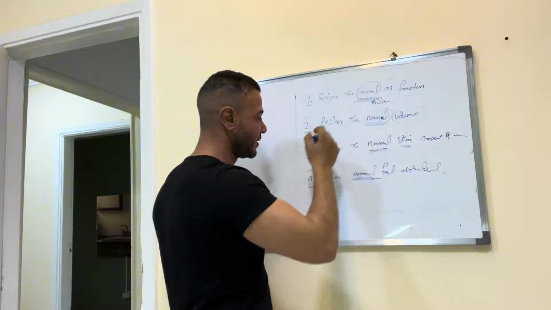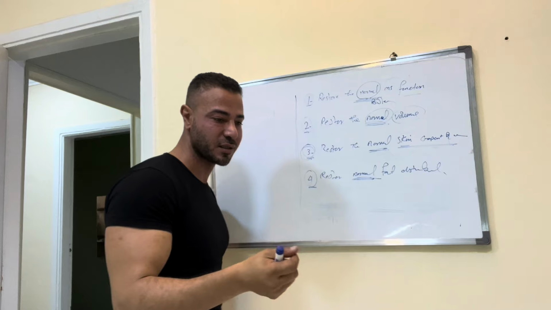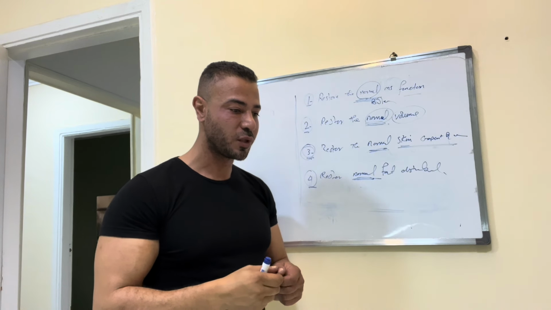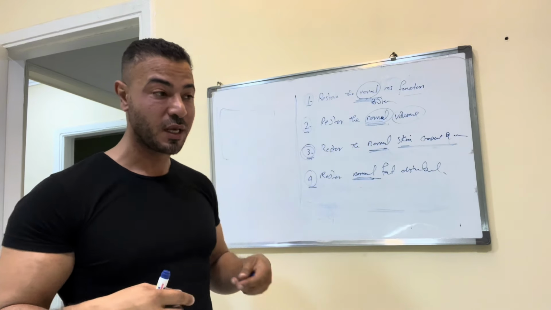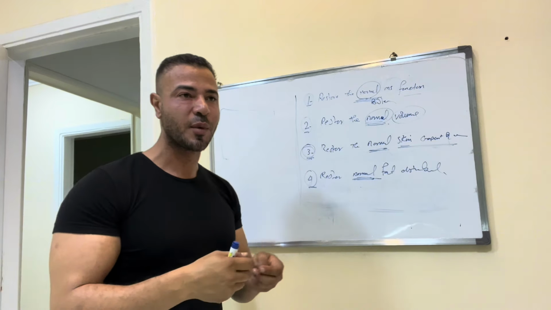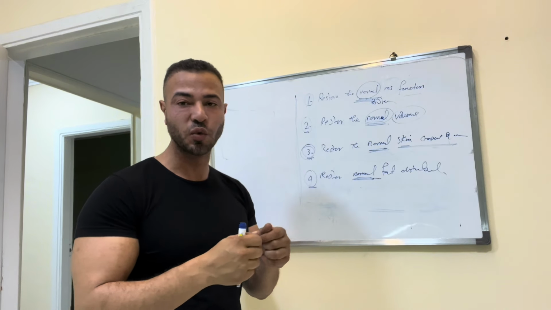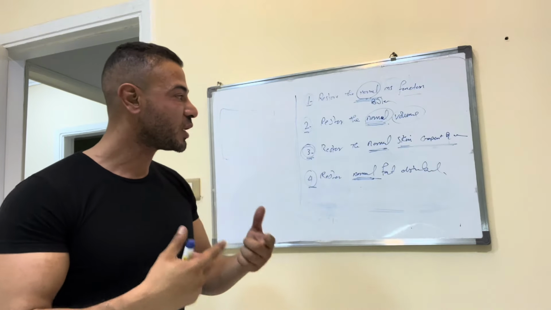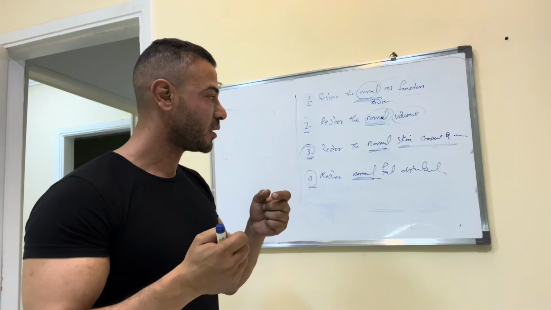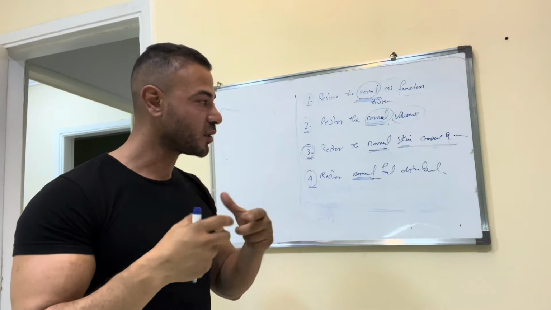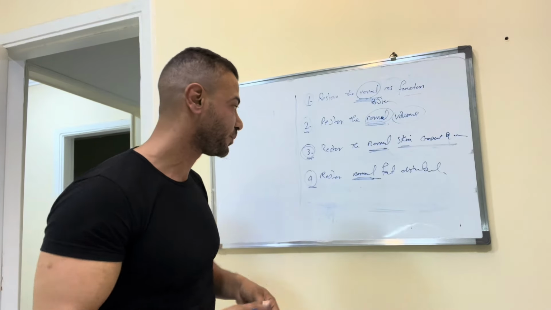And also, number three, the normal skin component. In this part, we restore the normal skin component with skin boosters. Skin boosters are materials like hyaluronic acid and other things we inject under the skin. It is not something to fill, it's something to stimulate collagen and hydration, make your skin shine and become thicker, or prevent it from becoming thinner and thinner.